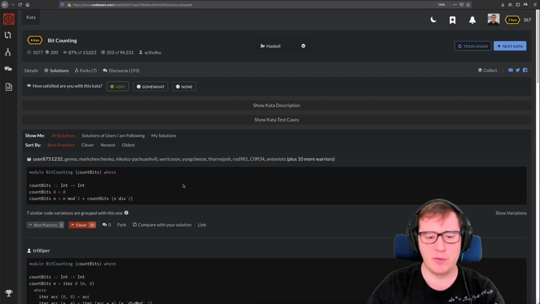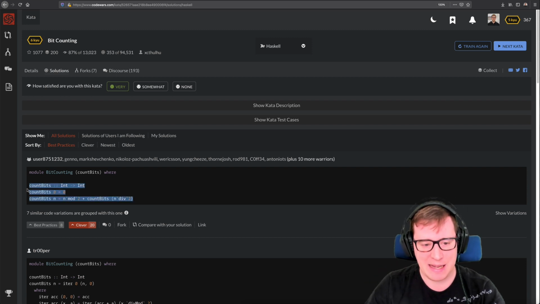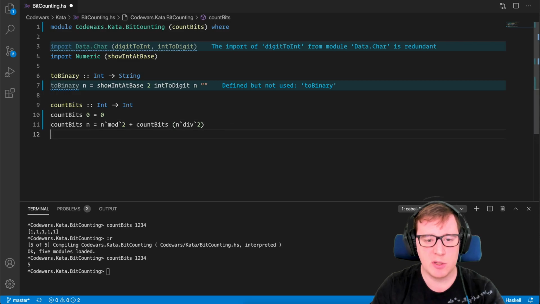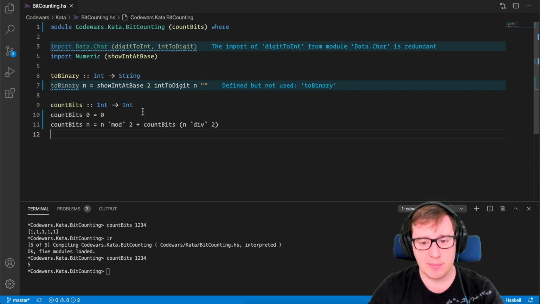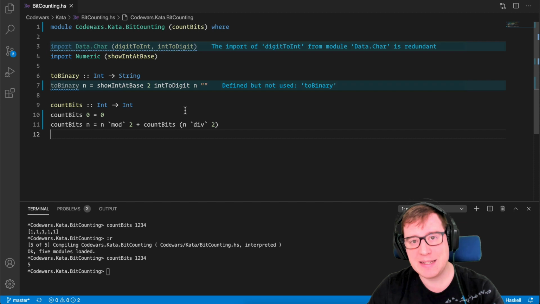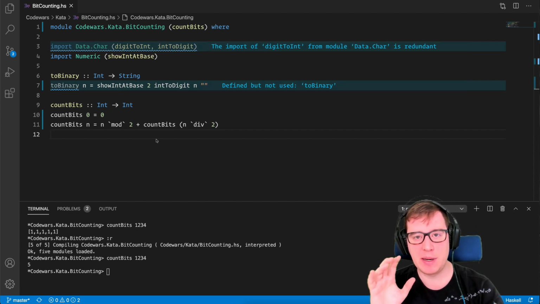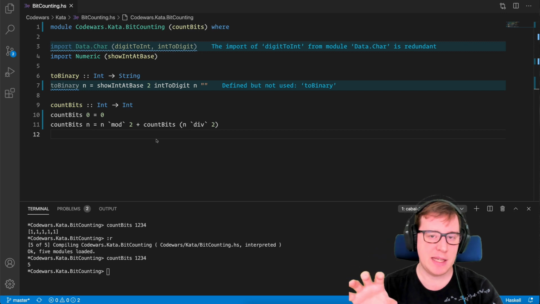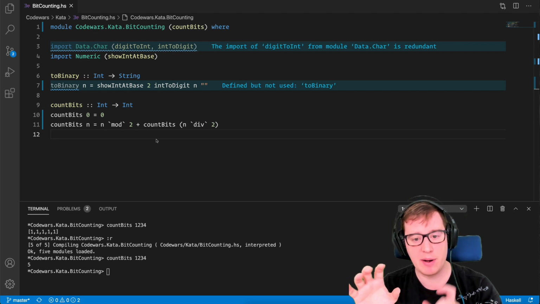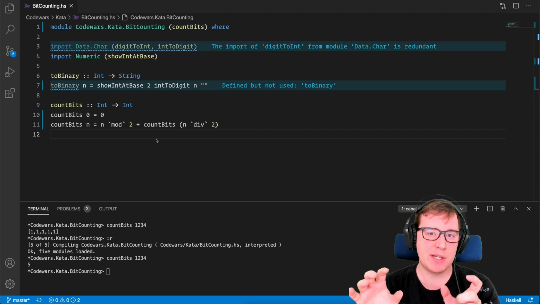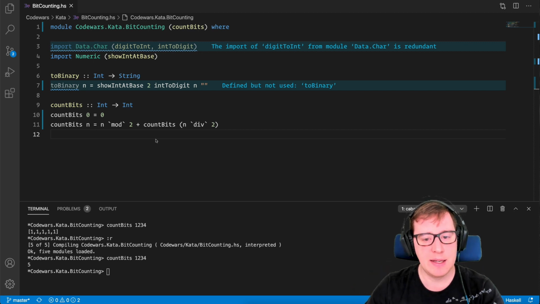And now we're actually going for the good one. So this is the cleverest solution. Nice. So what is this guy doing here? Let's copy the solution. Suppose that we throw away our stupid solution. What is this solution doing? Well, if you actually know how to convert decimal numbers to binary numbers, you know you need to divide the number by 2 and then keep count of the remainder of that number and keep dividing the quotient of the number until it reaches 0.